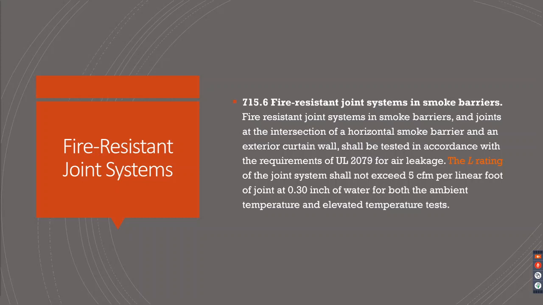different types of assemblies, but you're going floor to floor. For example, your heat, where's it going to be? It's going to be up at that upper level, right? So the testing limitations here are a little bit different. So just make sure you've got the right L rating: one, that you have the L rating, and two, that you've got the L rating that meets the specific criteria for where you're penetrating the wall, floor, curtain wall, etc.